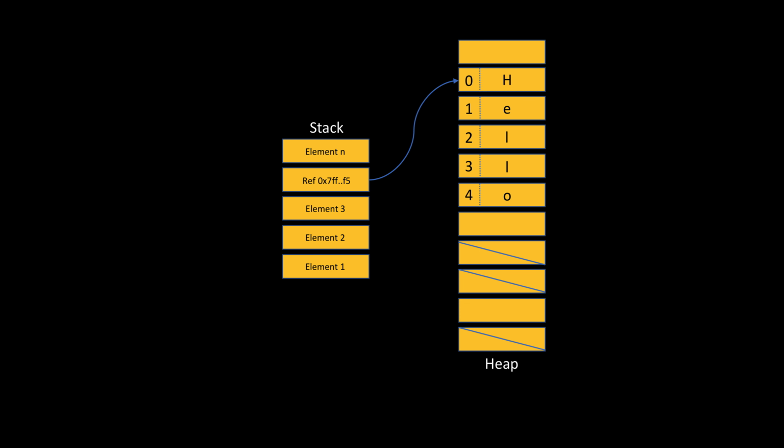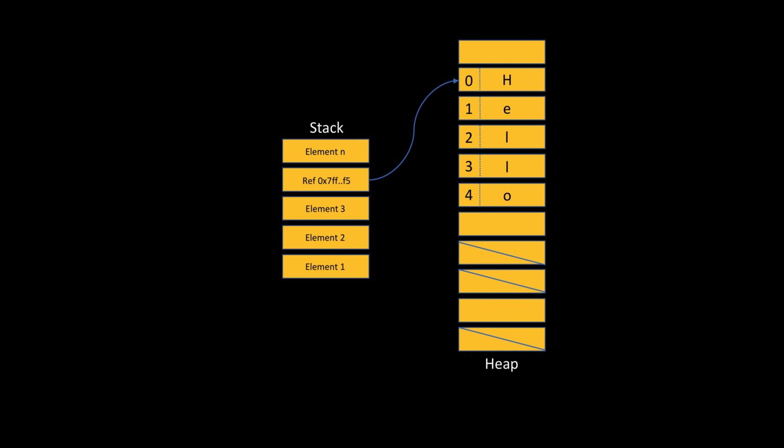The heap, on the other hand, is a region of memory where data can be stored dynamically during runtime. Heap memory is slower to allocate and deallocate than stack memory, but it's also much larger. Rust includes a feature called smart pointers, which manage heap memory and deallocate it when it's no longer needed. This is useful to prevent memory leaks.